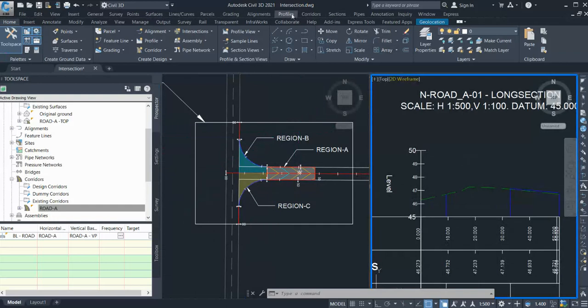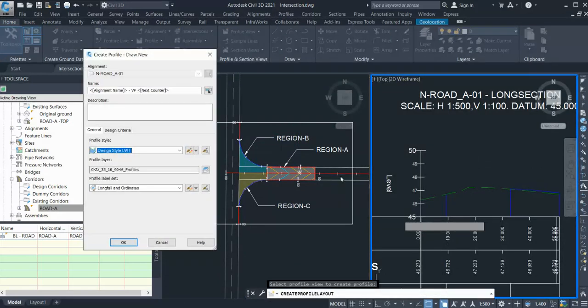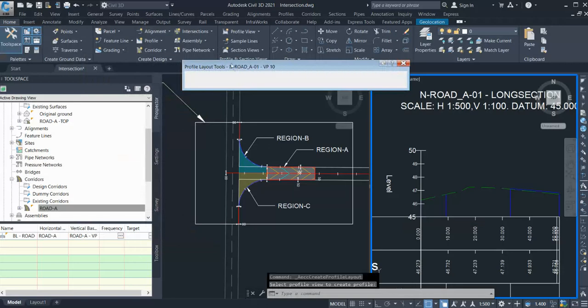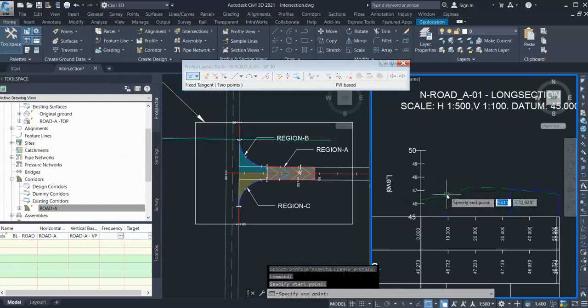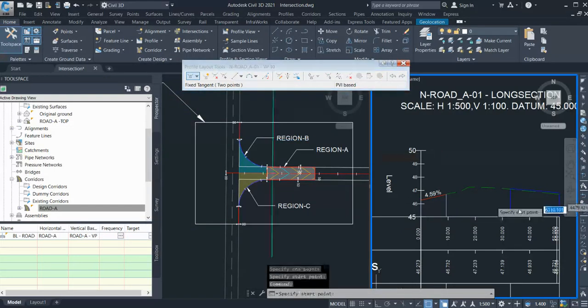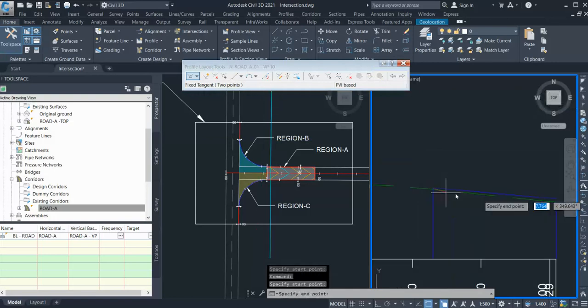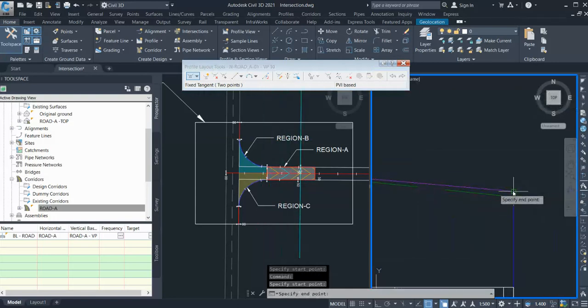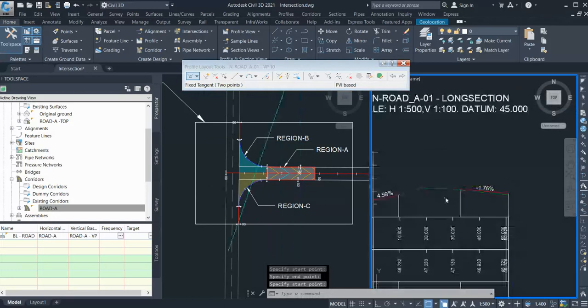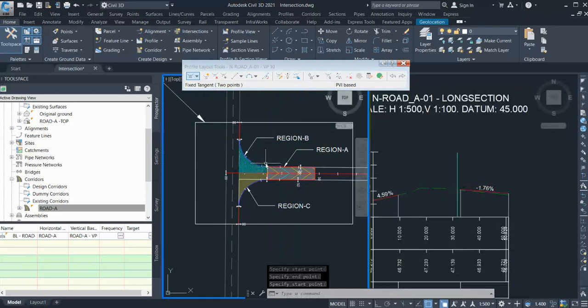So now I design my profile from layout. So I have to have proposed profile which is connect on the both end, and also carry the slopes, and click OK. So I'll go here, I choose select fixed line. So from this to this, it will follow existing slope and level, this bit of area, and from here it will follow my proposed area, length and slope, and in between there will be a profile for this.